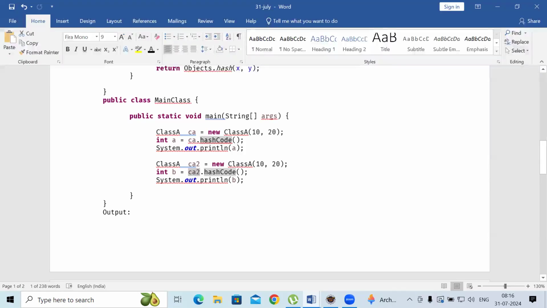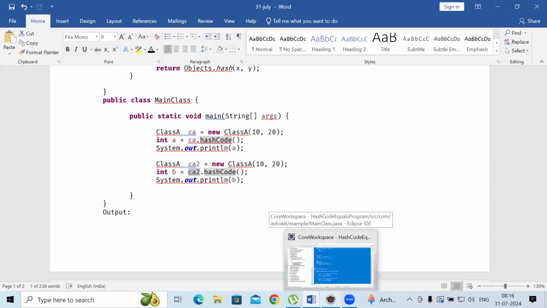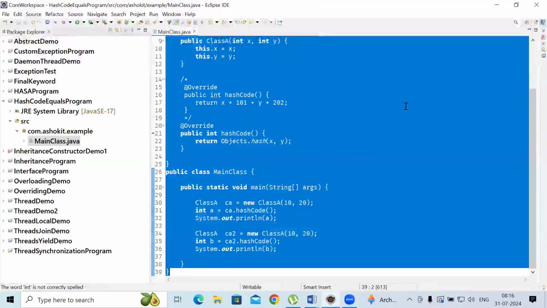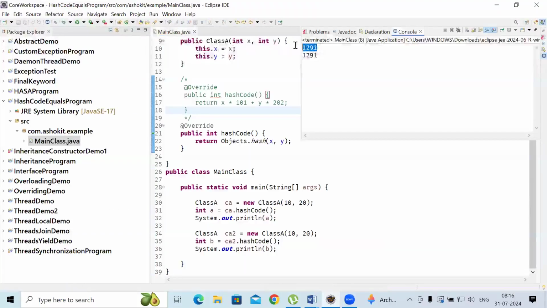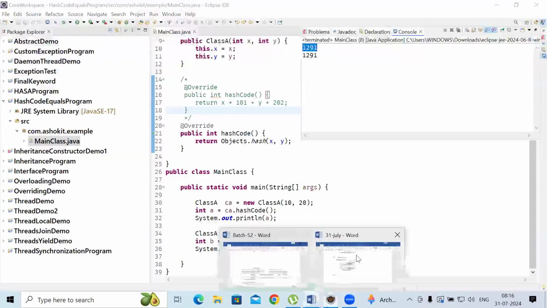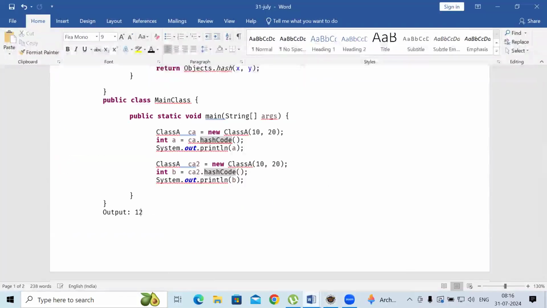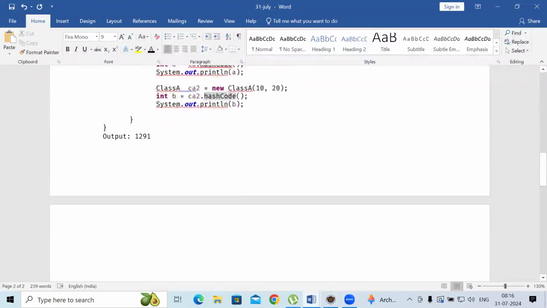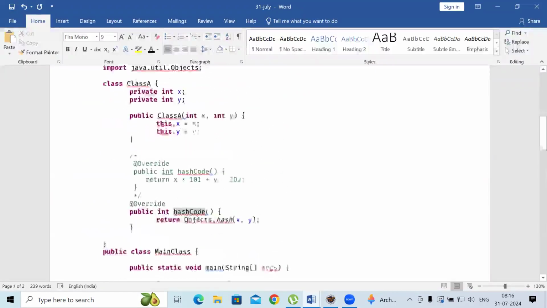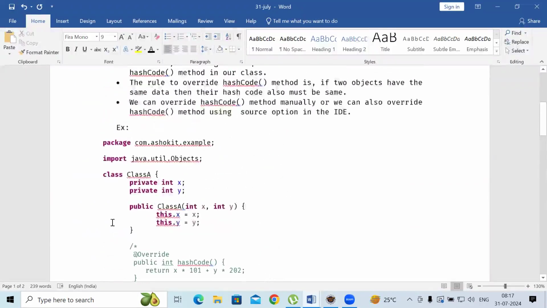So what's the output? We got 1291, 1291. You can see the output here.